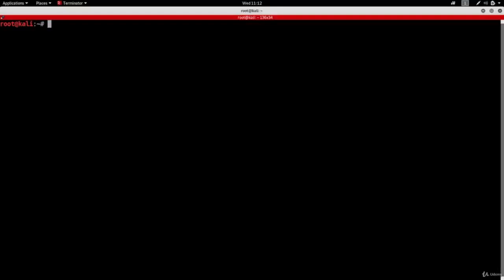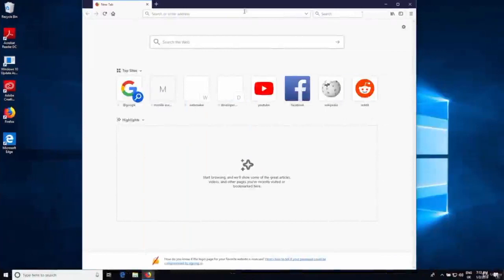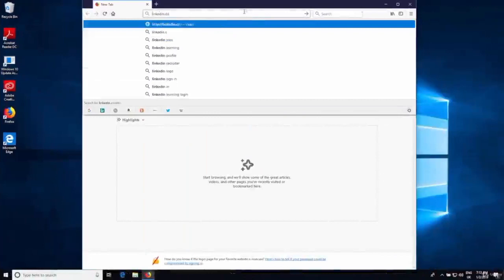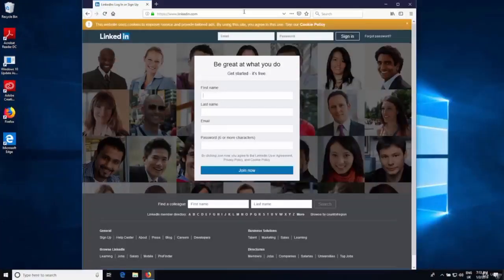So, before I even run Man in the Middle F, I'm just going to go to the target Windows machine and go to a target website, and let's try to go to linkedin.com. And as you can see, by default, the website loads over HTTPS. So you can see the HTTPS in here. This means everything that is sent to and from this website will be encrypted.